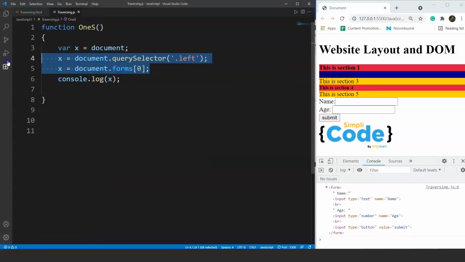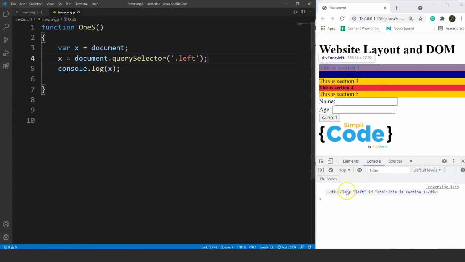So what we are going to do is we are going to remove this line from here, and now we'll go back to our querySelector method. So save it again, and here you can see we have the query here, right? We have the output as div class equals to left, and then we have id1. So we have this particular element here, right? So this is how we can use the query selector method in JavaScript to access any particular query.